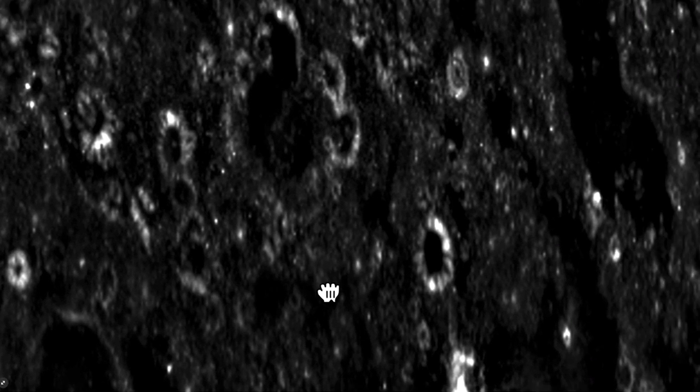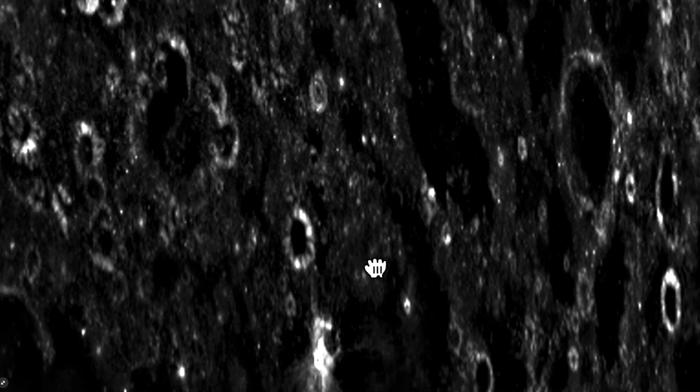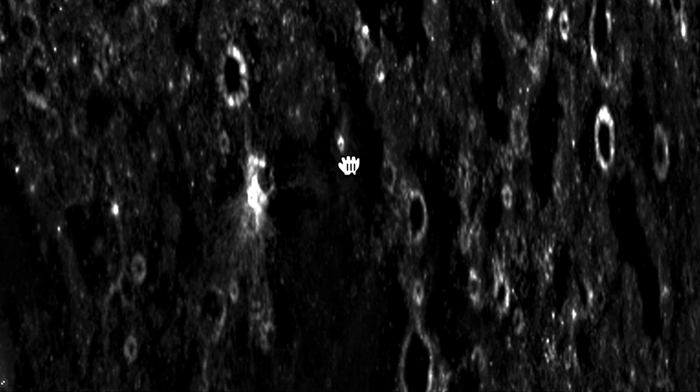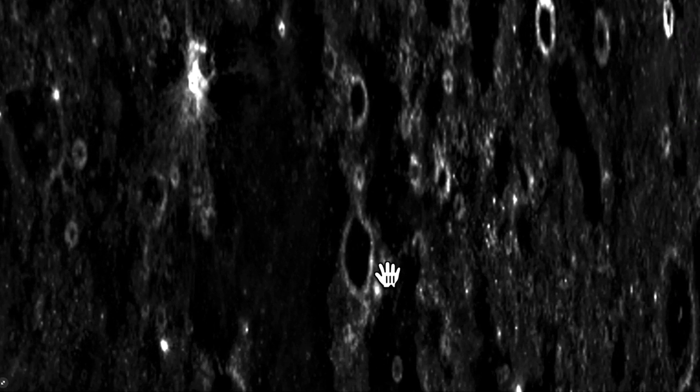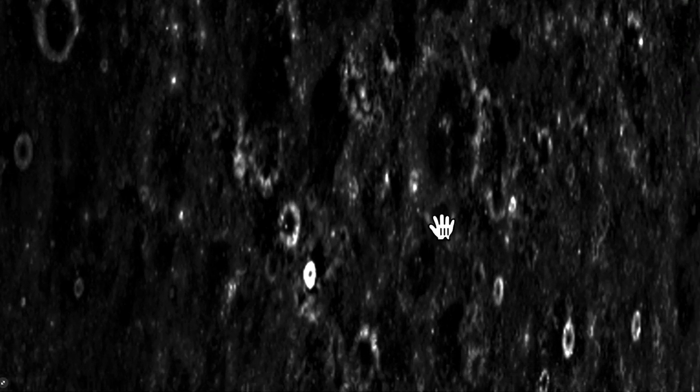Now, what you thought was a structure, what you thought was a crater, is not a crater. For instance, like this one. This one is a fake crater with a fake crater with a fake crater inside. Three craters within a crater. Is that possible? No, statistically it shouldn't be possible, but it is a tiny bit possible. There's, you know, like a one in a quadrillion zillion chance. Yes, I was a mathematical genius, not. Okay, let's zoom out a little bit more.